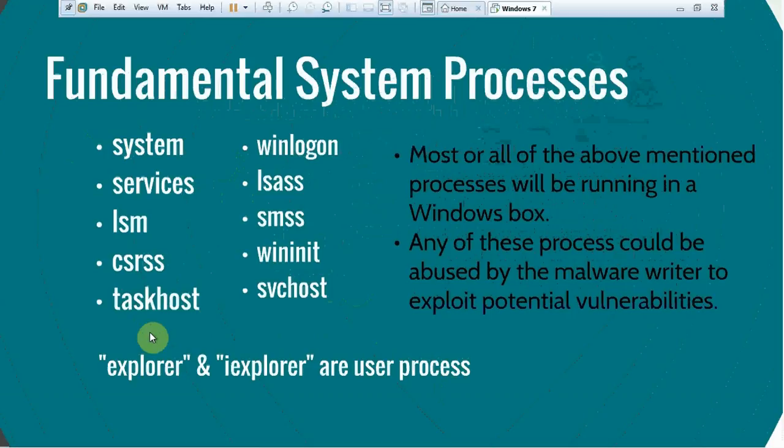There are many others, but I will leave it to you to learn as you go. These are the basic processes I expect you to remember, so that whenever you see a Windows box, you are in a position to differentiate between basic legitimate processes and those which are not normal to be in a Windows box.